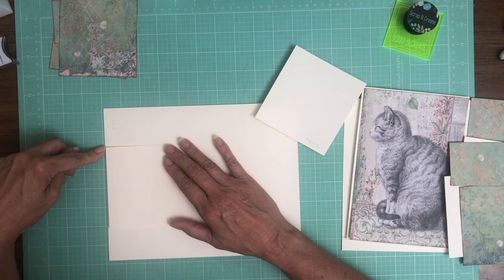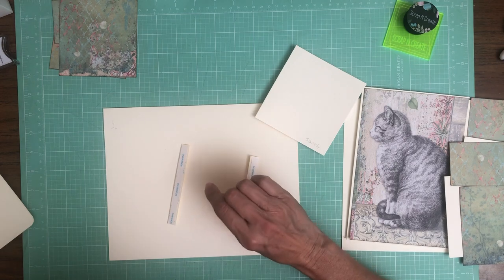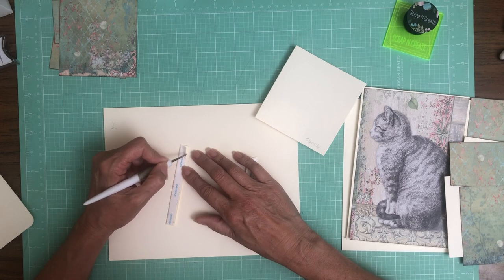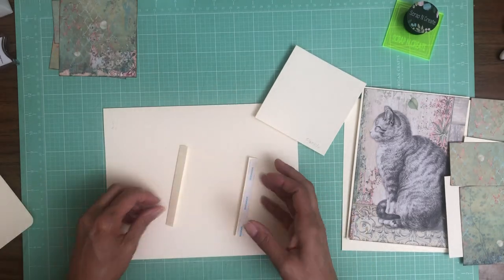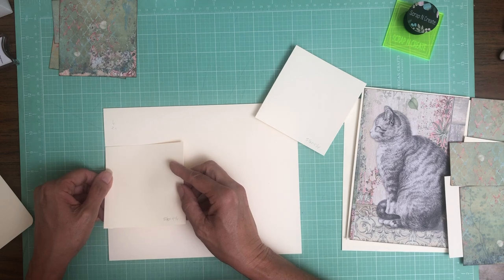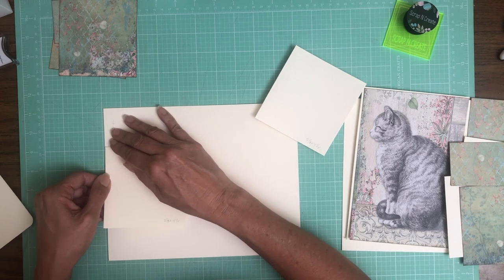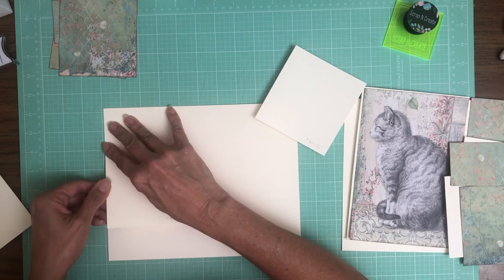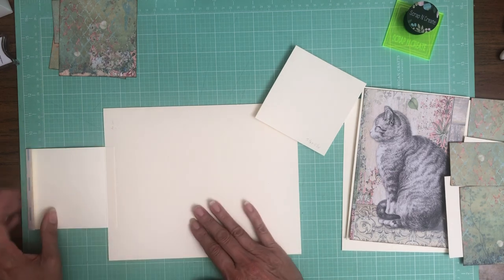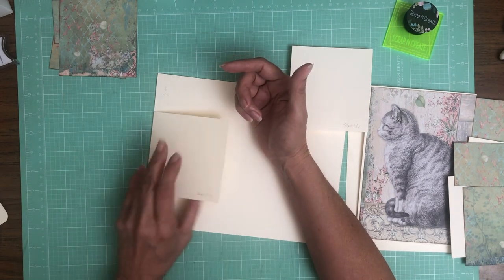We're going to come down two inches from the top and apply it directly to the outside edge. I'm going to put one side down, run a bead of glue, and then pull the tape on the other side. Come one to two inches down from the top of the pocket page — this is page four, you're installing the pockets on the left-hand side. There's my two inch mark and I'm going to lay this in. I only remove the tape from one side.